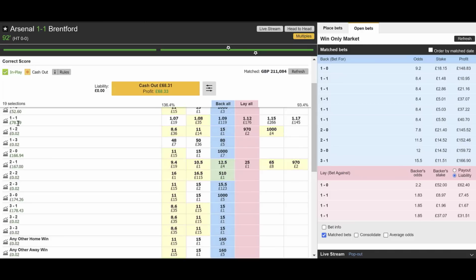And so it kind of shows you the strength and the flexibility of trading the correct score market. We obviously favoured Arsenal, as you know. They're not going to win, but we're still going to make a profit. And we were in a very nice position if they did take the lead. So, yeah, very well traded. And of course, all the risk was out of the market as well. So, yeah, we stuck to all the principles of trading the correct score market, and we've come out with a profit. So, Arsenal 1, Brentford 1, the final score.